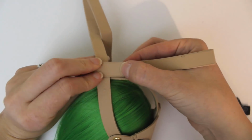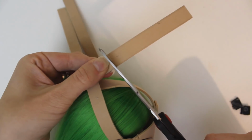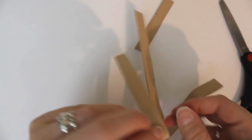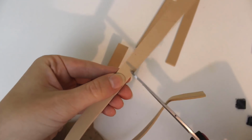Then I fold the top strap up to create a loop. Make sure you leave space above the side straps so they'll fit through the loop easily. Make sure they're wearing the wig you want to use with their mask, or the straps could end up too small to fit around the wig. Cut off the extra length of the straps, then run a brad through the top strap to hold the loop closed.